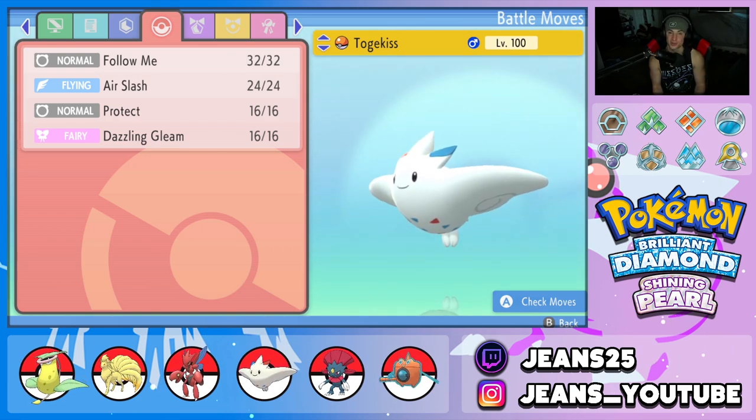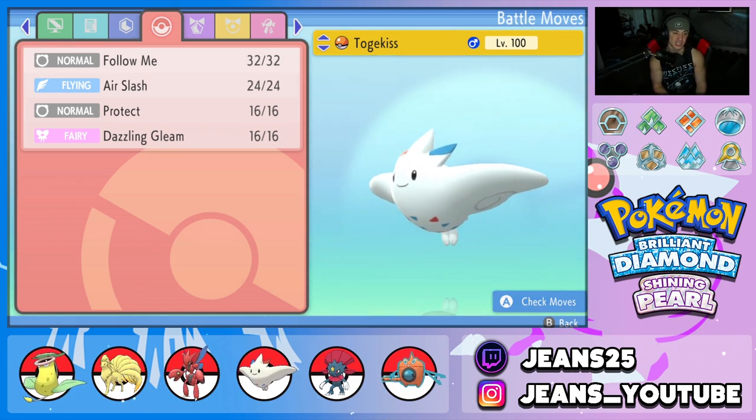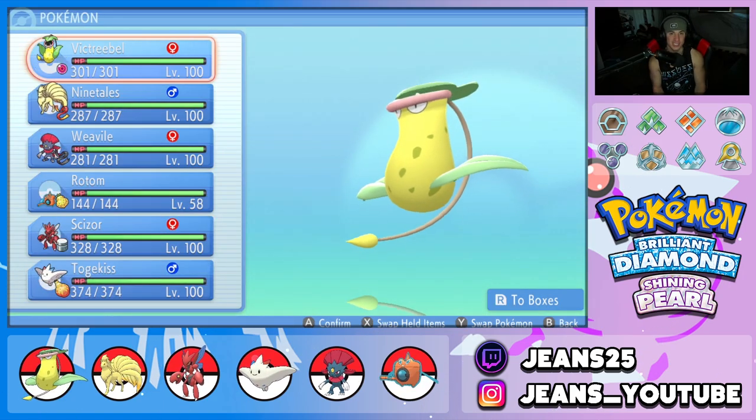It's trying to protect the Scissor, the Victreebel, and the Rotom, trying to get them all set up. And at the same time, it has Serene Grace, so it can flinch Pokemon with Air Slash with a high chance of that. So I really do like that. But there it is, guys. There's the team we're going to be rocking out with today.